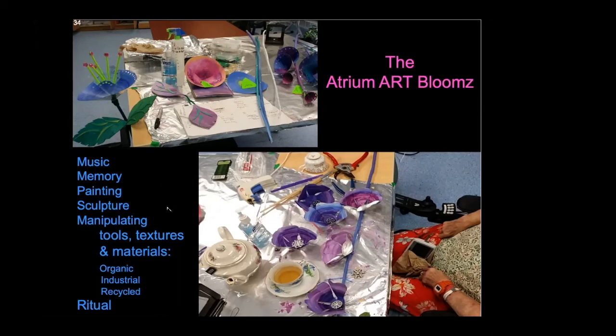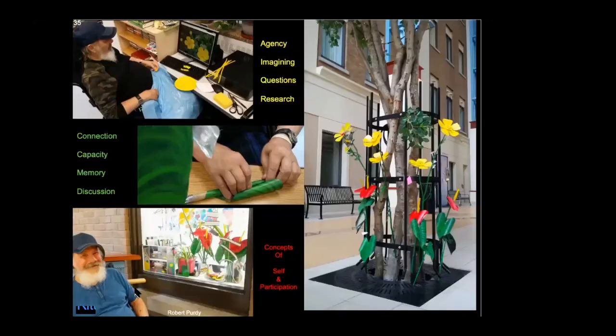And at the end of every flower making, when every session is finished, we have a ritual. And the ritual is, oops, I'll get to the ritual. So these are the kind of discussions that come up with people in the making of the flowers. There's this agency. They imagine beyond anything they had ever done before. They start to have questions about, okay, well, I made that before, but I don't really think that I want to specifically make a buttercup now. I can't remember what a buttercup looks like because it's now May and there are no buttercups. So we go online, we start having these discussions about what would be the best tools, pieces of sponge or pieces of different things to make the centers.